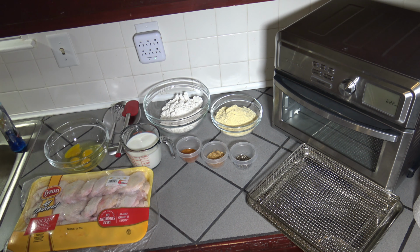Today, I'm going to be doing fried chicken wings in the Cuisinart digital air fry toaster oven. So we're going to see how this thing turns out some fried chicken, and we're going to get started right now. Alright, so here are our ingredients for our fried chicken wings. We're going to be air frying.